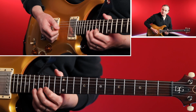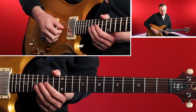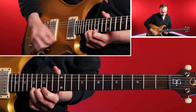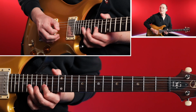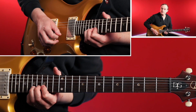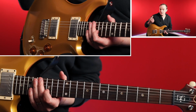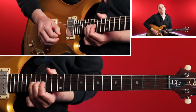And then we do the same, just one fret up on the B string. 15, 16, 17. So yeah, sorry, I'm getting ahead of myself here. So that's what we got so far. Then we repeat 15, 16, 17 on the B. And then we do 15, 16, 17 on E. And then a big full tone bend on 17.